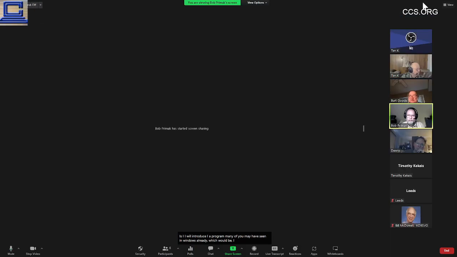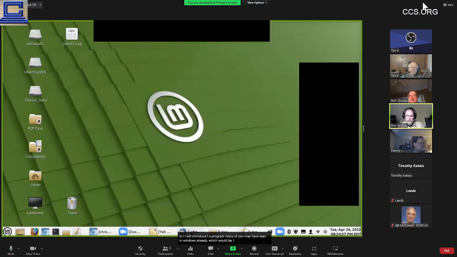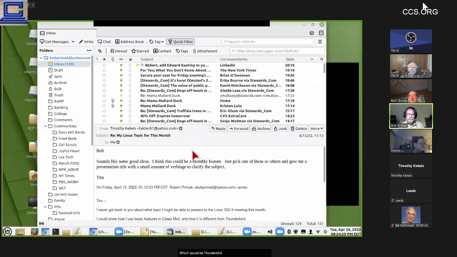Well, okay. What I think I'll do first is introduce a program many of you may have seen in Windows already, which would be Thunderbird. And this is what it looks like once it has been set up.